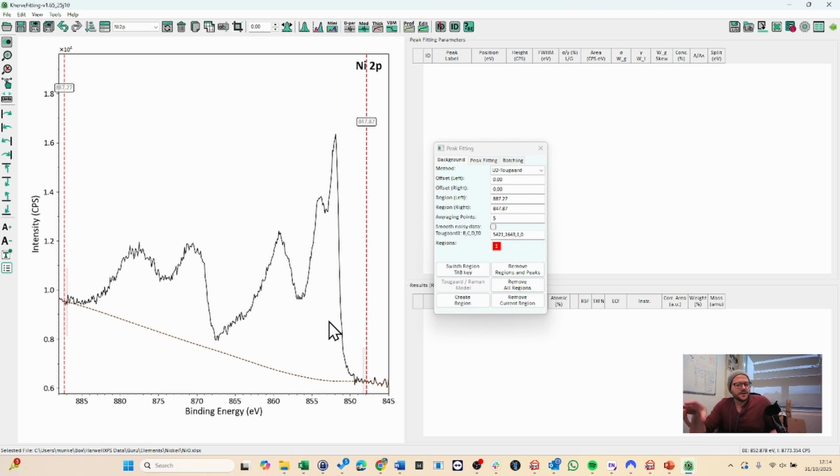As always with the Tougaard background, you kind of need to know a little bit more about your sample, a little bit more about the inelastic scattering of the photoelectrons in this material. This version of the U2 Tougaard that Gwilym's introduced here, you can be a bit more flexible with, so it can get you a reasonably good background to work with to start modeling, particularly asymmetric peaks. But again, you kind of want these parameters to be as close as possible to realistic.